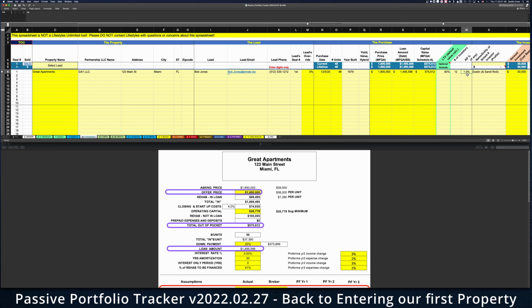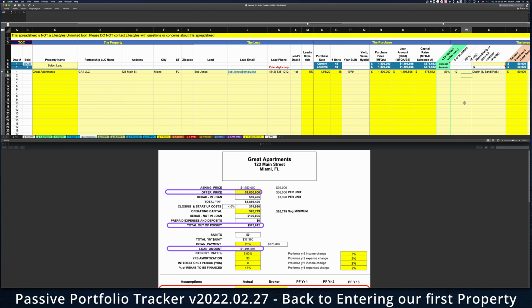One thing to note on here is if you have less than 1%, you need to make sure you put 0.5 to get like a half a percent. If you had just put 0.5, it actually converts that to 50%. If you are not a KP on a deal, simply delete this.